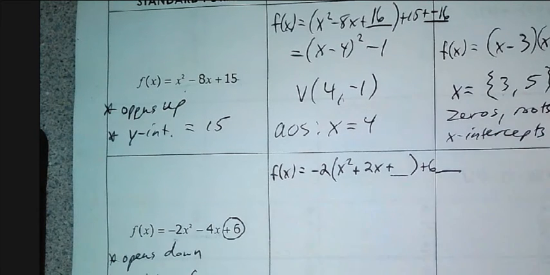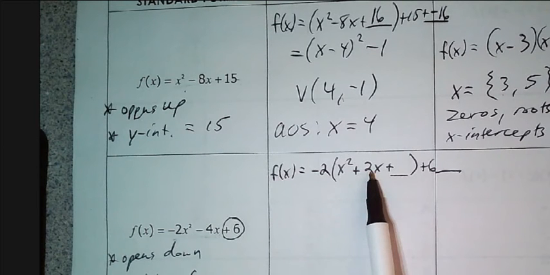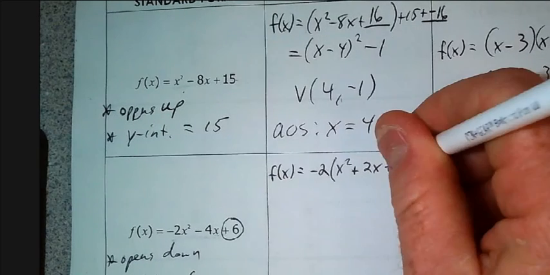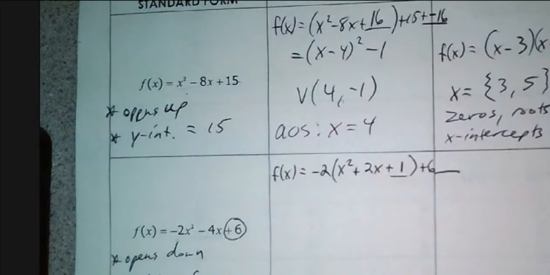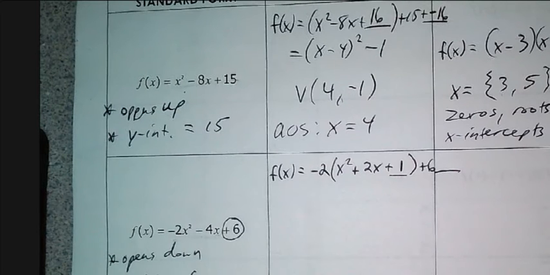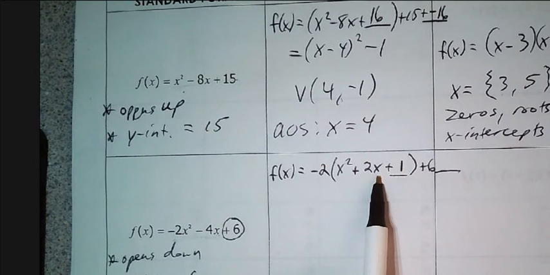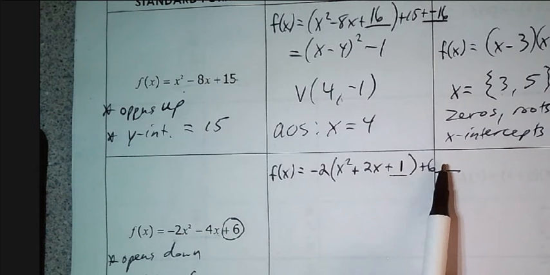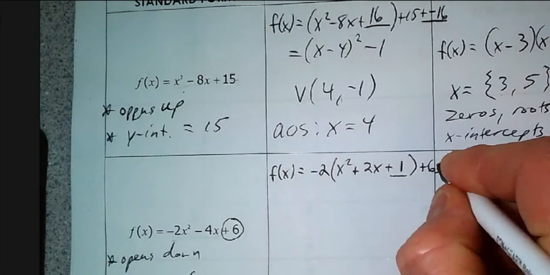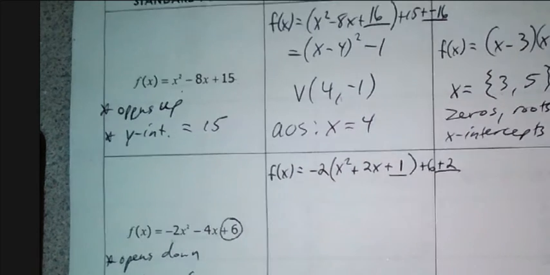All right. So we're almost done completing the square. We take half of 2, which is 1, and 1 squared is 1. Now, that's not really a 1. It's really a negative 2 times a 1, which is negative 2, right? So what am I going to do out here? Add 2. And that will become positive 8.